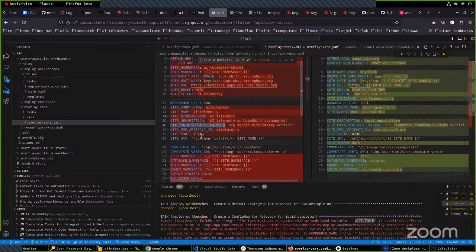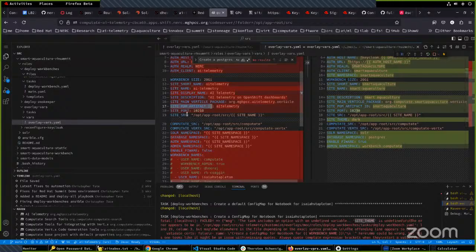Main vertical package, POM artifact ID, site port, site SRC, computate source code, computate vertex source code, Solar namespace. Is that database namespace? Is that auth namespace? Oh, I already have that.